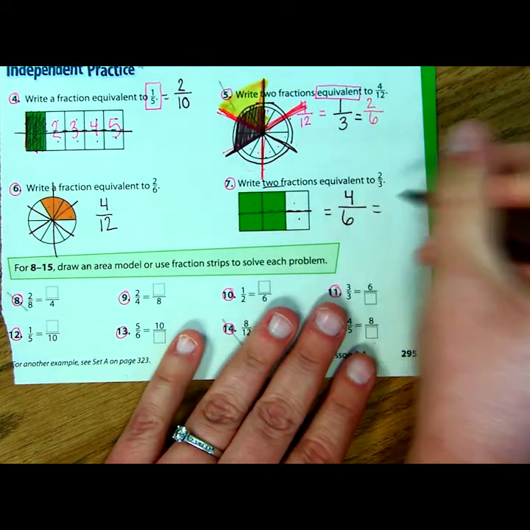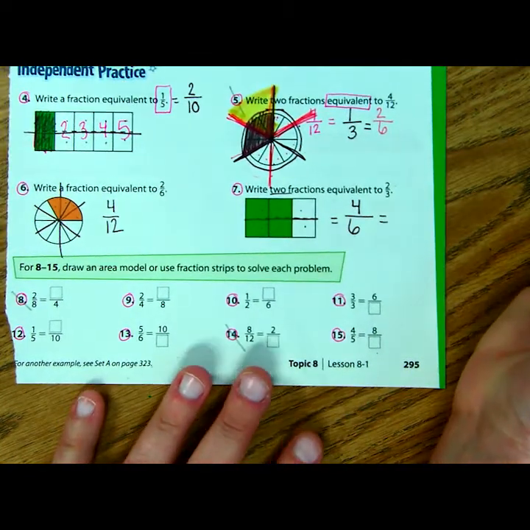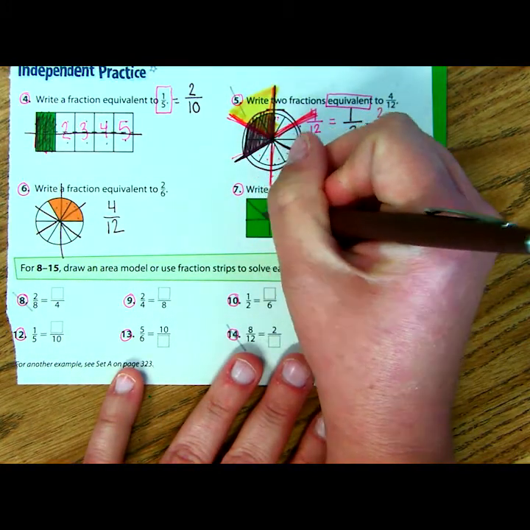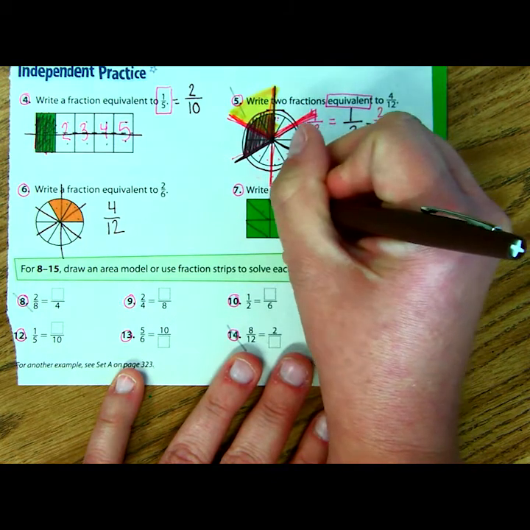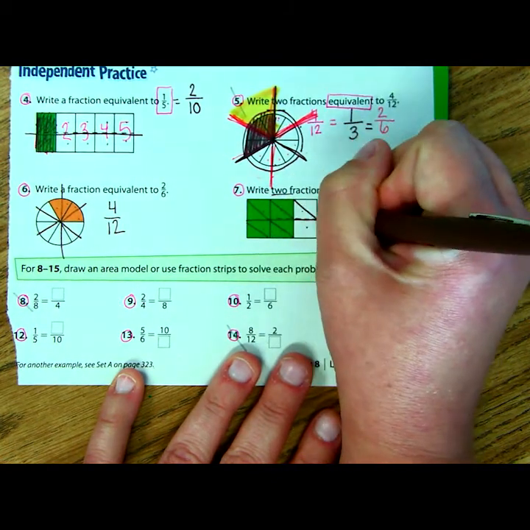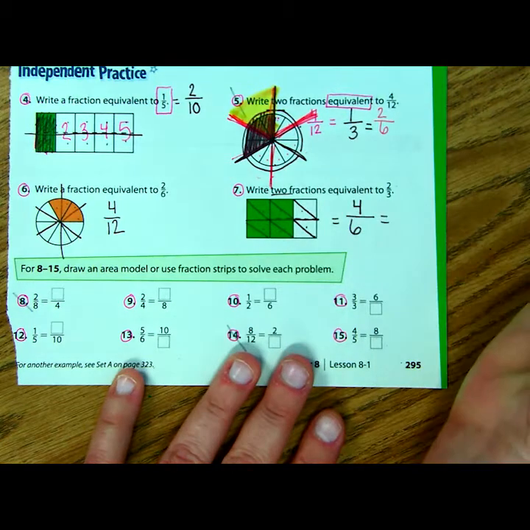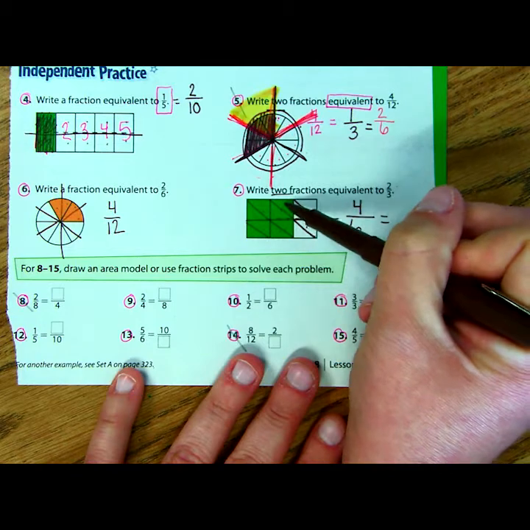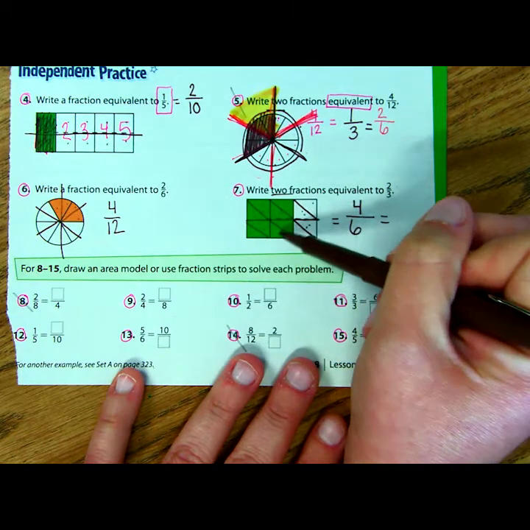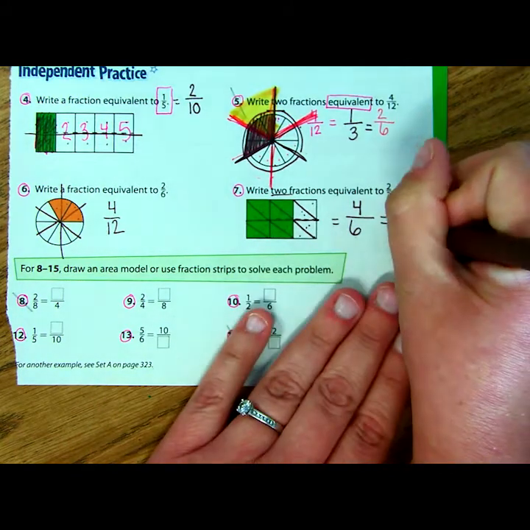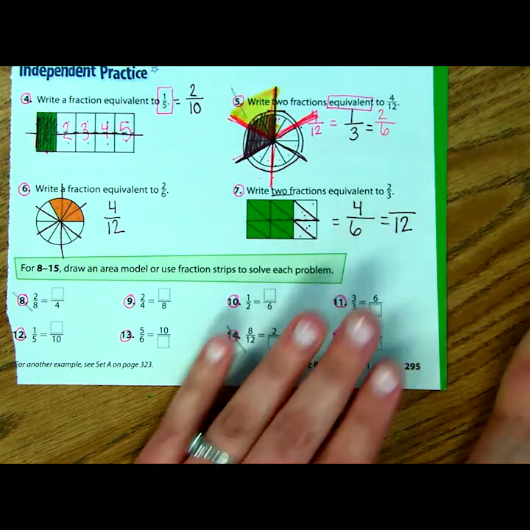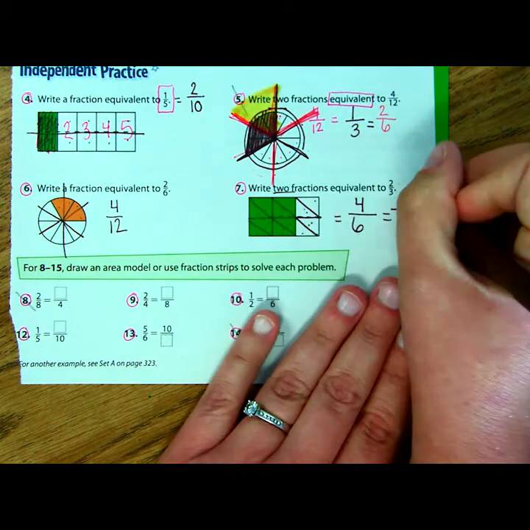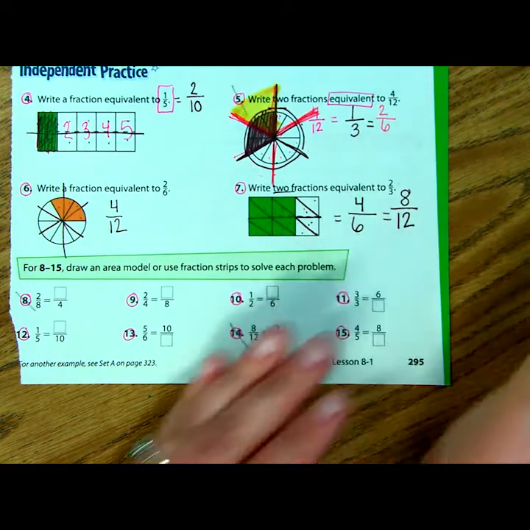And then if you had to break this apart again, what you can do is what Mrs. Connor did. You could draw a line separating each of these parts now into 2 equal pieces. And now if you count, how many equal parts do you have? 1, 2, 3, 4, 5, 6, 7, 8, 9, 10, 11, 12. That makes sense because you cut them in half. And then shaded, you would have 2, 4, 6, 8. So 8 twelfths is also equivalent.